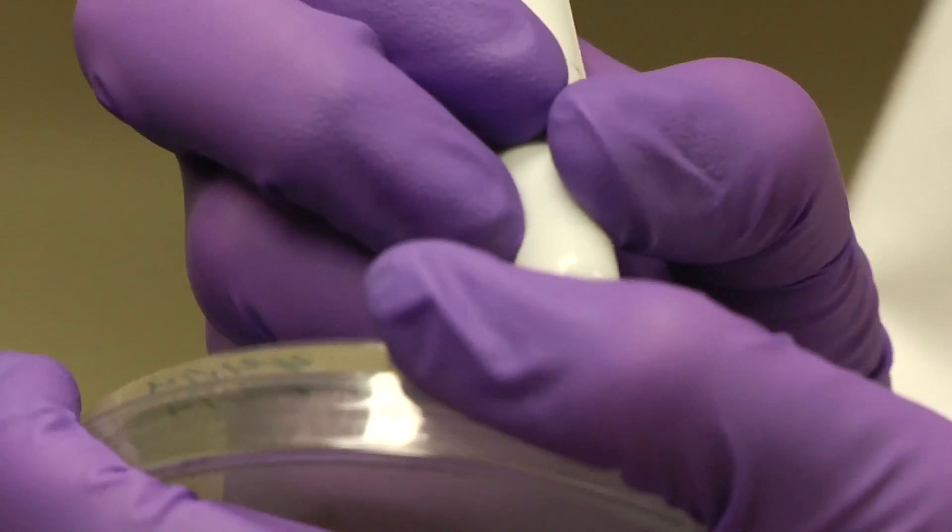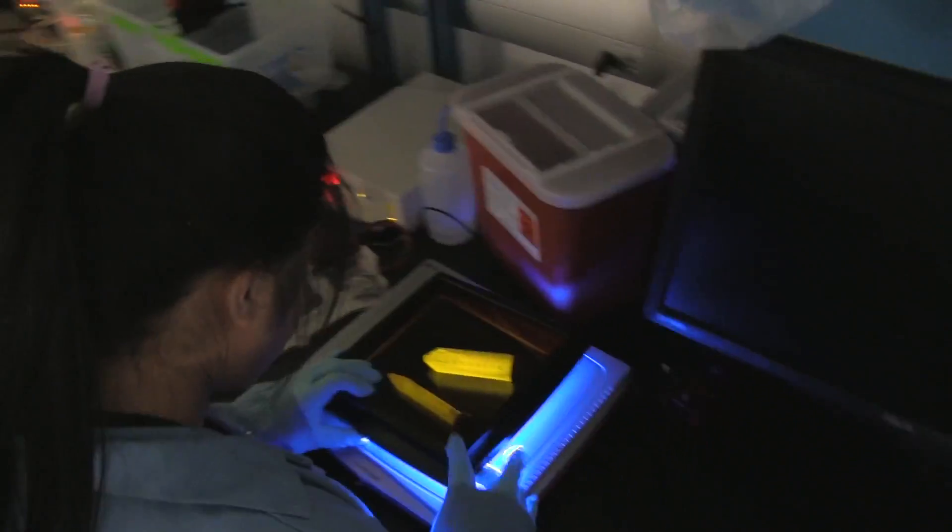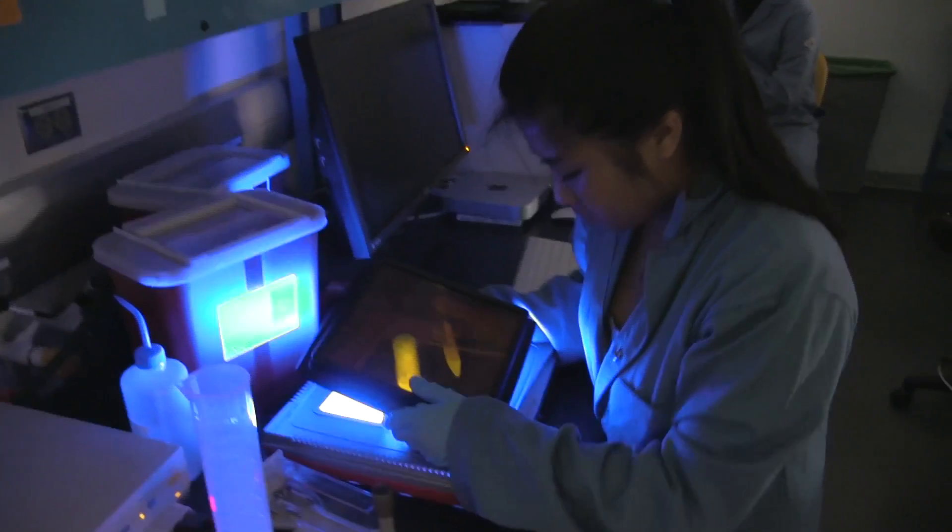I'm basically the main cloning person. Cloning involves taking a fragment — an insert of DNA — and trying to make it into a functional plasmid. Using the blue light box and the gel imager allows us to see the DNA fragments on an agarose gel, so we can actually visualize the DNA. 'So basically you're doing Spider-Man work?' Essentially, yeah — except I'm doing honeybees.